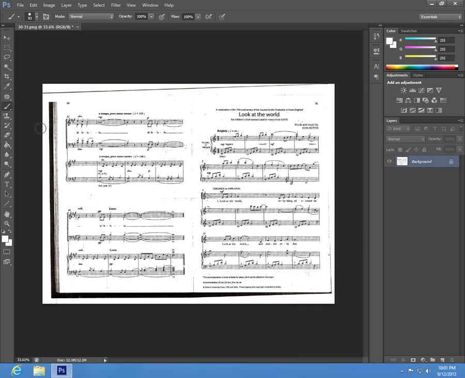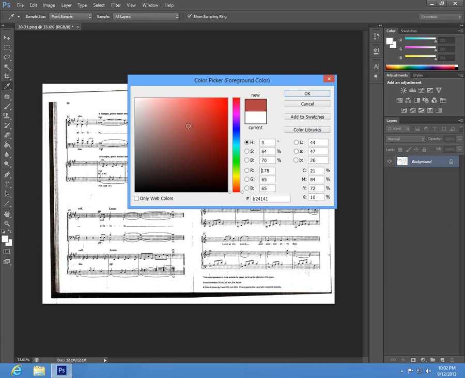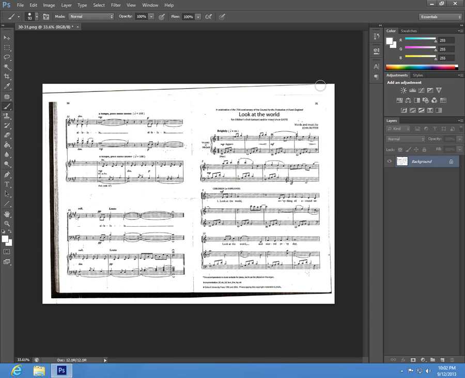Okay, now with the brush tool, that is B, it's visible here. The left side is for the left mouse click, and the right side is for the right mouse click. Click on the left one and set it to white, the upper left corner, and now we can eliminate these borders and some unnecessary dots.